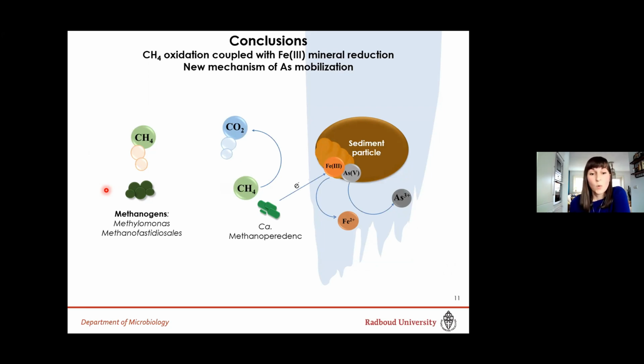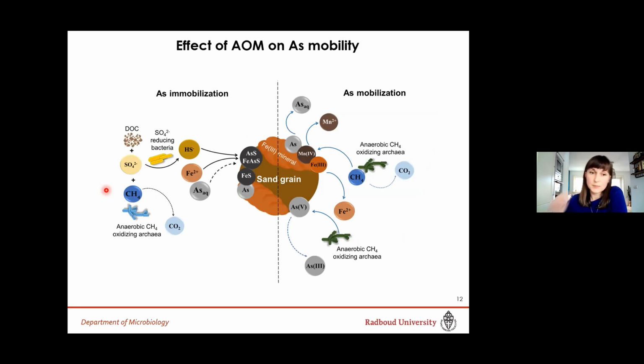But now quite a lot of studies are coming out, and we know that methane-dependent and iron-dependent anaerobic methane oxidation is actually happening in many different freshwater ecosystems also. And therefore, lots of studies are looking into it a little bit deeper, as it is a potential sink of methane. But we need to keep in mind that methane can also serve as an electron donor for other electron acceptors. And so this will substantially affect the mobility of arsenic in aquifers.